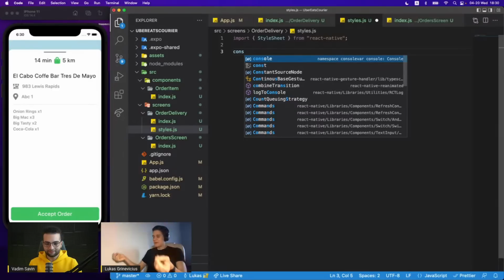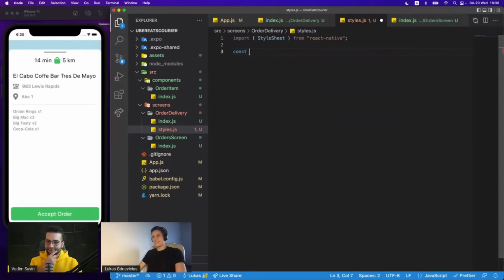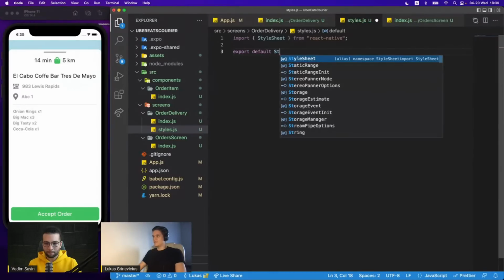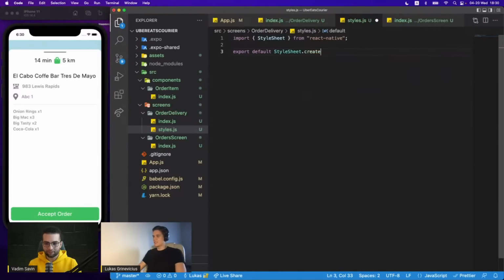And I remember one guy saying it was good until now, and now I got lost. That's why I'm so afraid to do the same thing again. But maybe it's going to be okay. Export default StyleSheet.create, and let's create it, starting with a container.